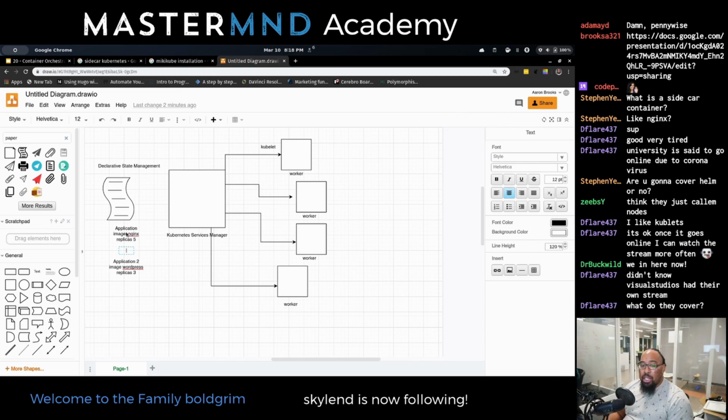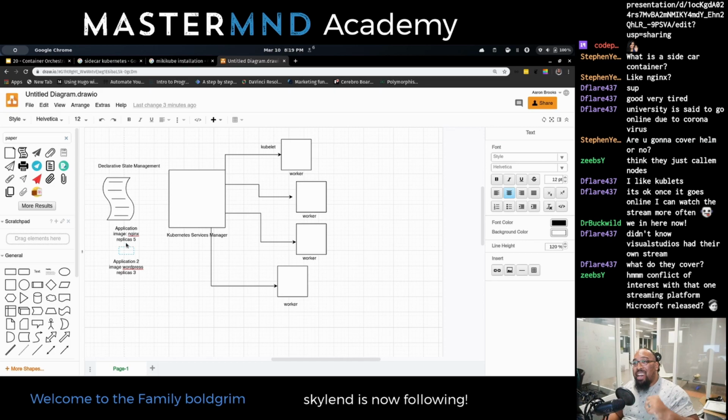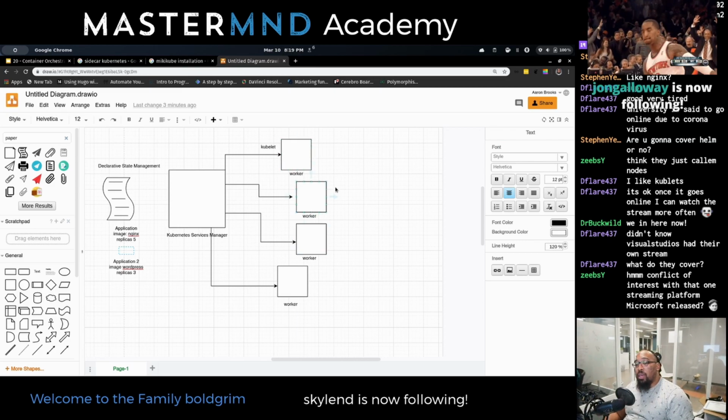All right, so I said I wanted 5 Nginxs on here. So what it'll do is it may deploy these to different workers. Now, if I've described them in a pod accordingly, those will be co-located, since all the containers in a pod can be more than one container. But I said I wanted 5 replica sets. That's going to be 5 different pods. So I could have 1 here, 1 here, 1 here, and 2 right here. And then there are 3 replica sets for WordPress. So I might have 1 here, 1 here, and 1 here.